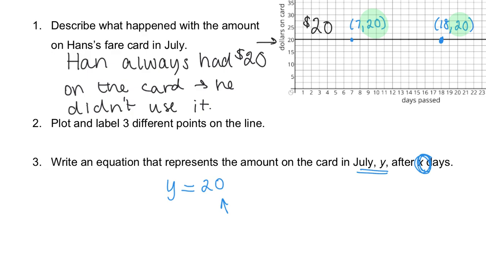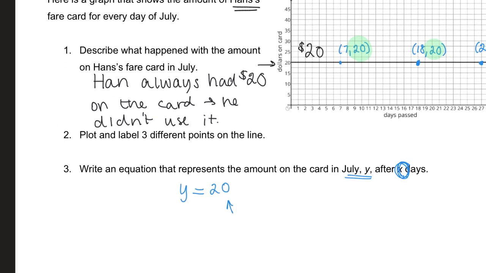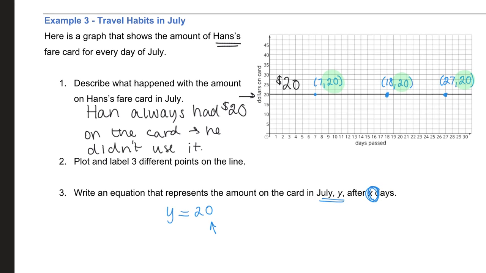We're going to get into more of graphing and how we find these numbers later on, but for now, we just want to make sure we know how to read the graph and how we can use the information to plot some points.